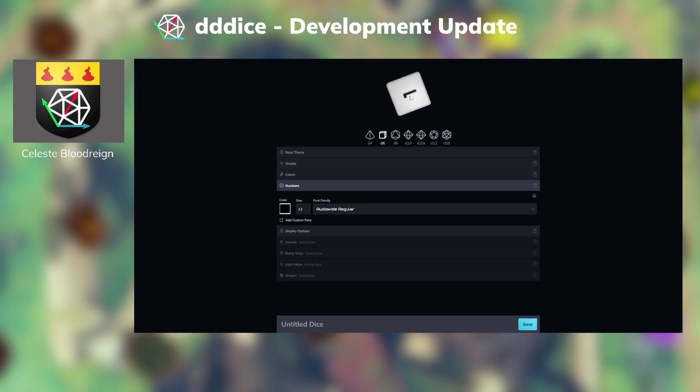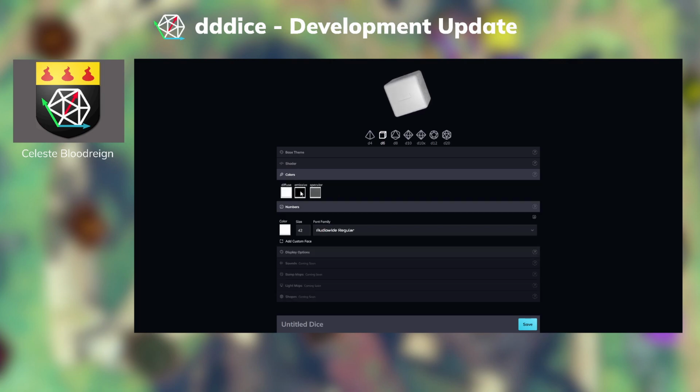Okay. So we need a D6, which is going to be the normal ones. We're going to make the color of the numbers white. We'll make this black for ease of looking. The reason I'm making the numbers white is because when it gets exported from the editor, it'll be white numbers over a transparent background, and we can use that within Blender to do color math, where we multiply the white by the color we actually want so that I can twiddle around with the little knobs and stuff within Blender.